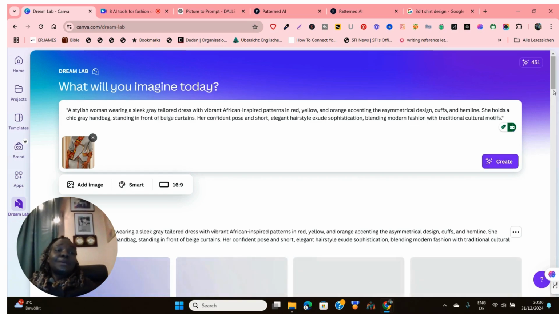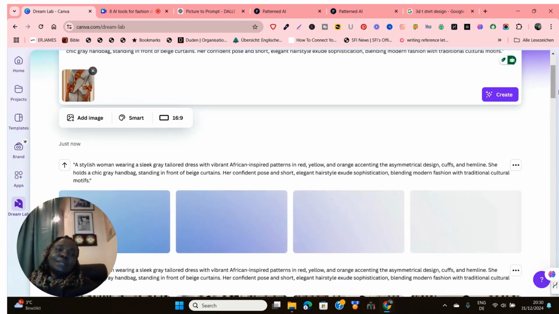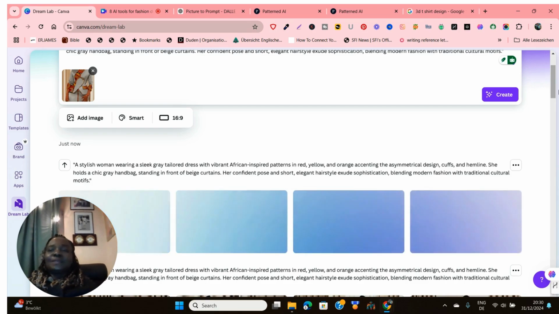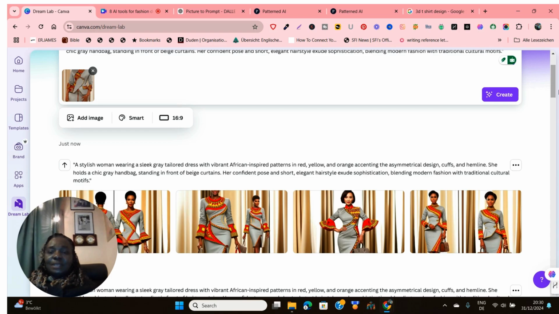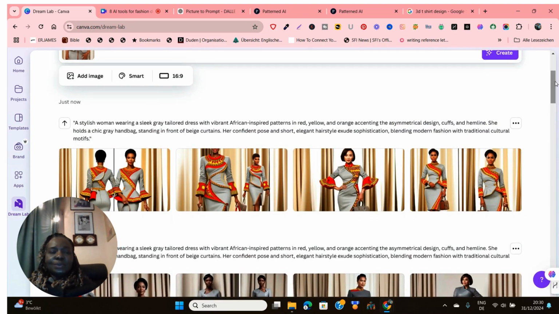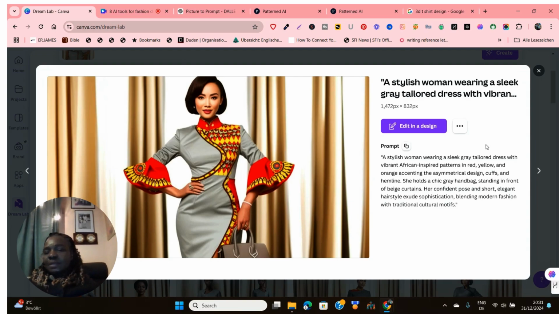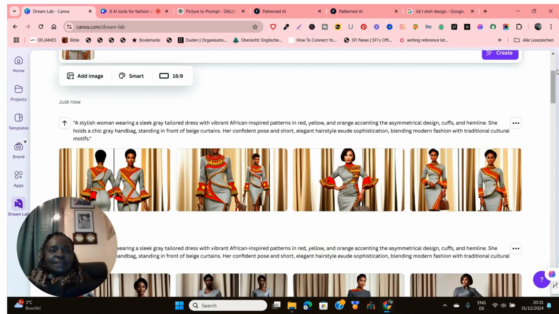You'll see that it will give me completely different kinds of styles again. So you see, this way you can generate all kinds of styles. Sky is your limit. Can you see what it is giving me? Quite different from the first one. Beautiful styles, elegant styles that you can use, you can sew, you can create a catalog with it to give to your customers. They can choose the style they want. Beautiful styles. Just look at this design. And you can do it with Ankara. Beautiful. So that is number 6.